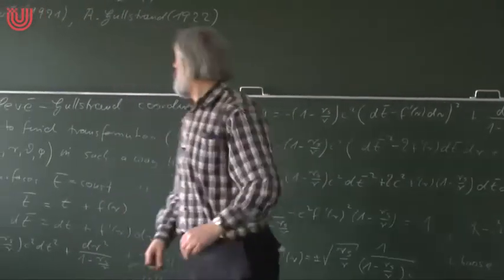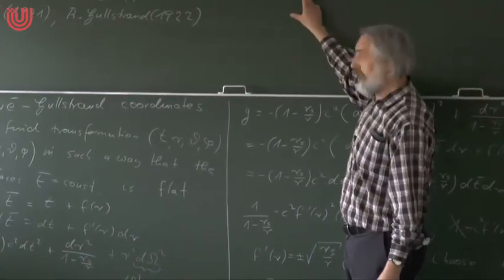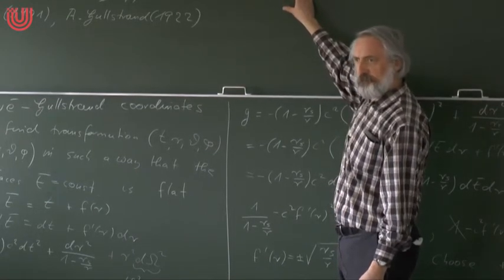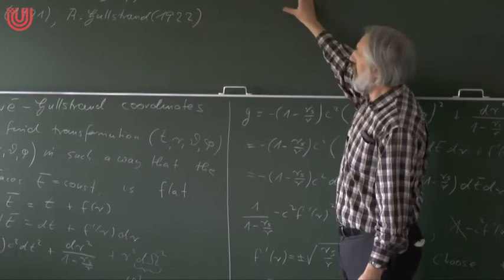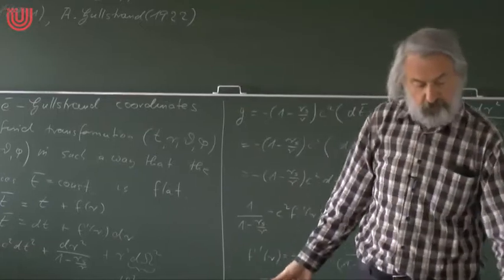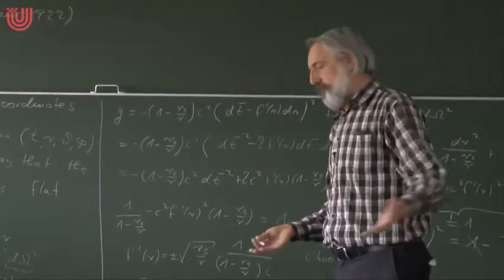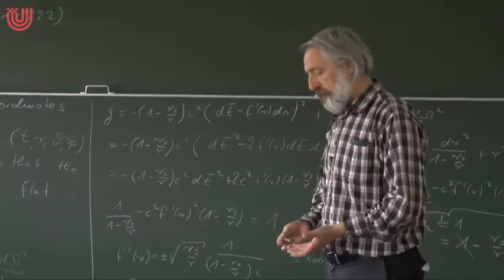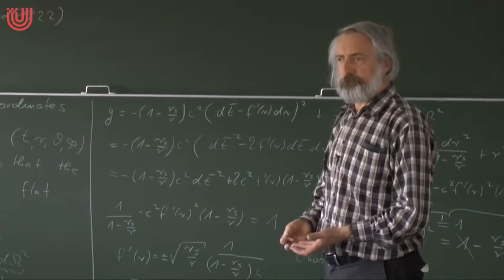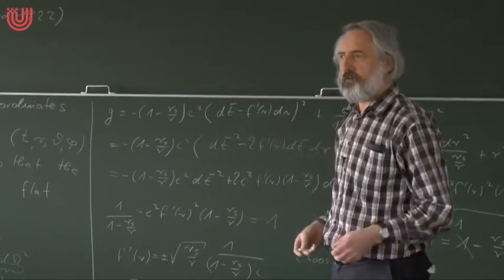And what he wrote in this paper was not that he transformed the Schwarzschild metric to other coordinates. What he wrote was, I have found a new solution to Einstein's vacuum field equation. And he wrote this down, and he saw it's a spherically symmetric solution. It has one parameter, which has something to do with the mass. And he said, of course, he knew about the Schwarzschild solution, which was already 5 years old by this time. And he said, so the Einsteinian theory is not complete. It allows 2 different solutions for one and the same problem, namely the field around a static star.